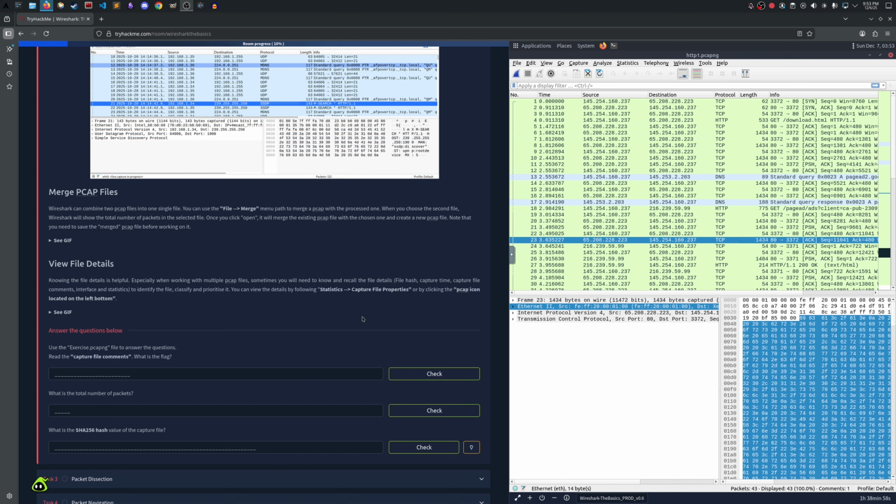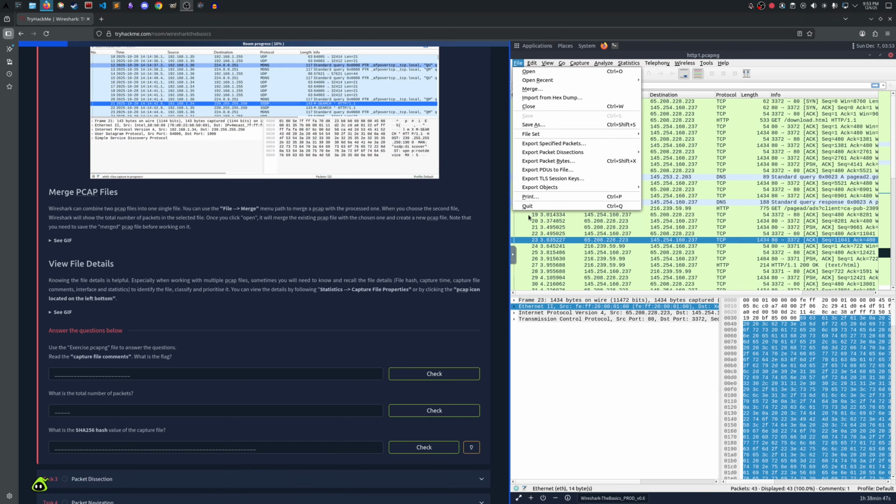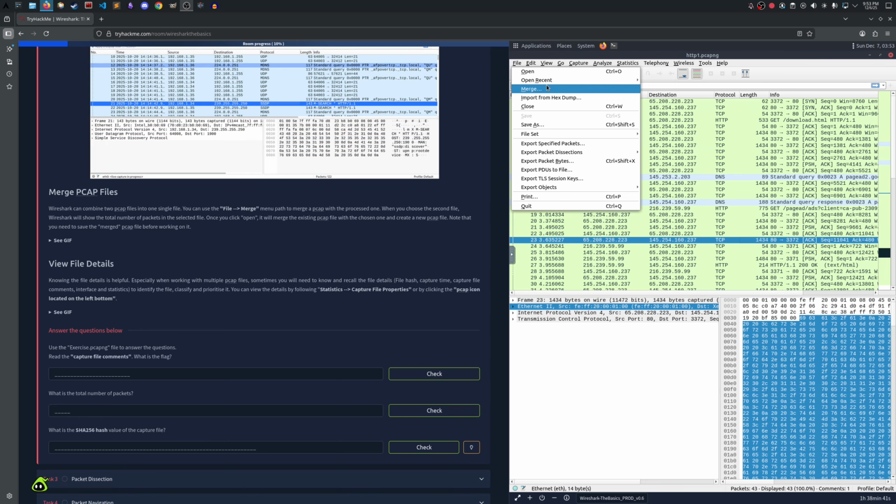Then you can merge PCAP files. Wireshark can combine two PCAP files into one single file. You can use the file merge menu. Just look at where that is, file, and then right here. You can use the file merge menu path to merge a PCAP with the processed one.